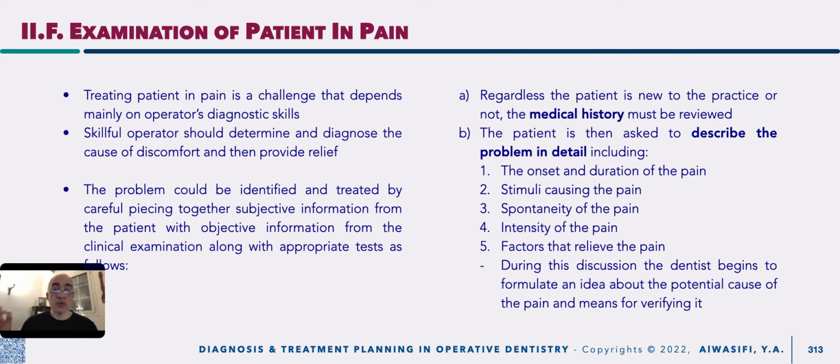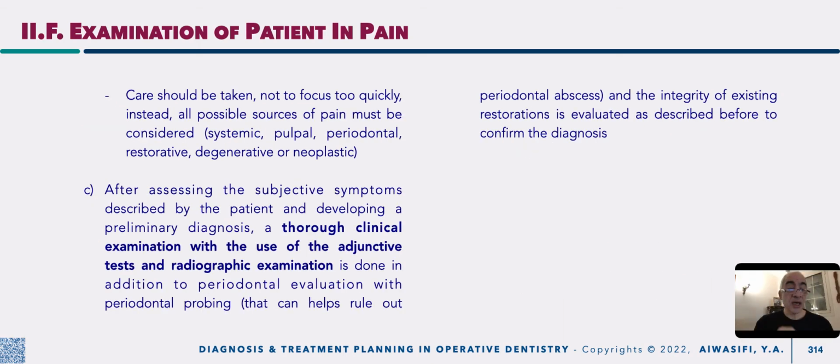That's why you should listen to him perfectly. Don't be in a hurry. Let him complete what he is talking about and ask him for detail. Care should be taken not to focus too quickly. Let him express. Instead, all possible sources of pain must be considered: either a systemic pain, pulpal pain, periodontal pain, restorative, degenerative, or maybe neoplastic pain.